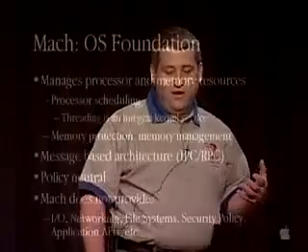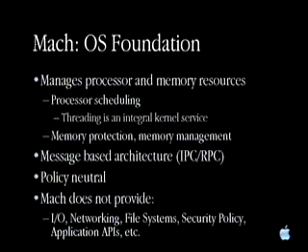Mach is inherently policy neutral. It's designed to be very much an abstraction layer to the processor and memory architecture of the system, and it doesn't actually have any concept of things like file systems or I/O or networking or any security policies, things like that. That's not Mach's job. It really is designed to be a very low-level abstraction layer.